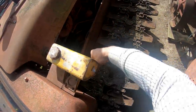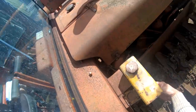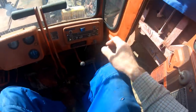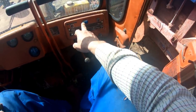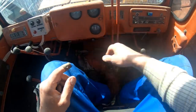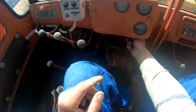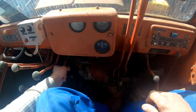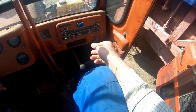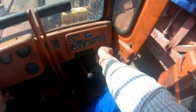Right, we are about ready, I think. Turn the fuel on. Still getting familiar with everything in here. Turn the coil on. I'm pretty sure I'm in neutral. That's the throttle for the auxiliary. Set that about halfway. Make sure that's off. That doesn't lock in a minute. That's the main engine starter. All right, let's see what happens.